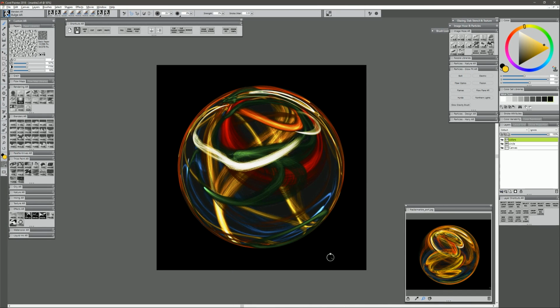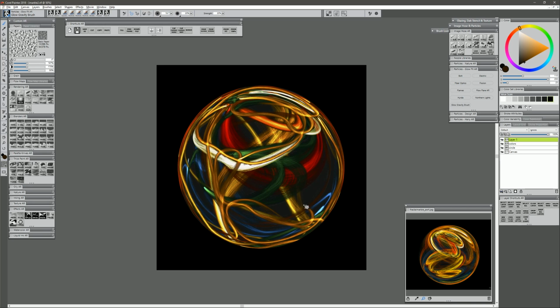Now, where you bulge it out, it is going to start to look a little blurry and a little blocky. So you may want to then go over it again with some more layers just to sharpen it up a bit. So let's create a new layer. Let's go back to our glow gravity brush. Choose some of those same colors we were using before. And just put some more of that detail back in. And again, if you want to set the composite method to screen, that might help it blend in better.